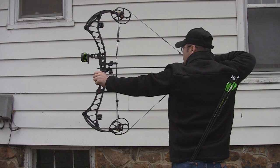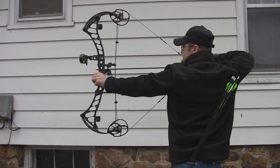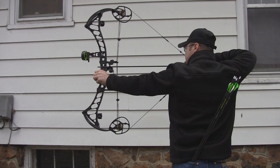Once you get it back at full draw, creeping with this bow on a performance setting, you can see there, it wants to ride the edge a little bit. It doesn't take much, and it wants to go.